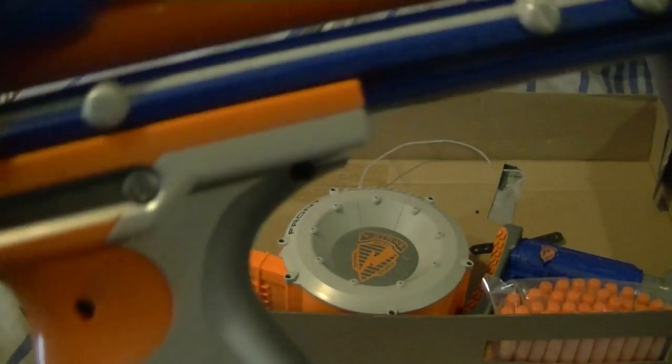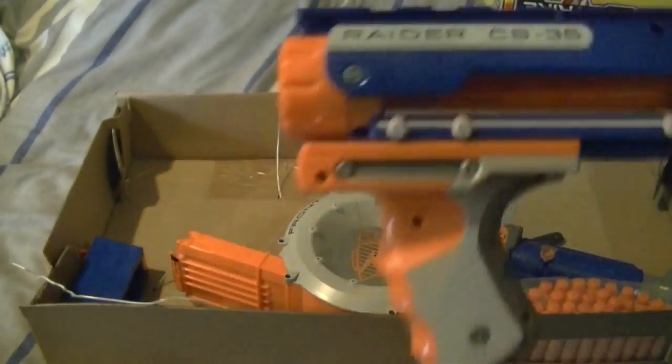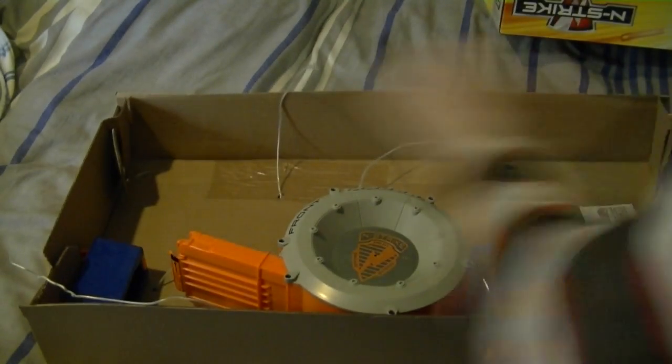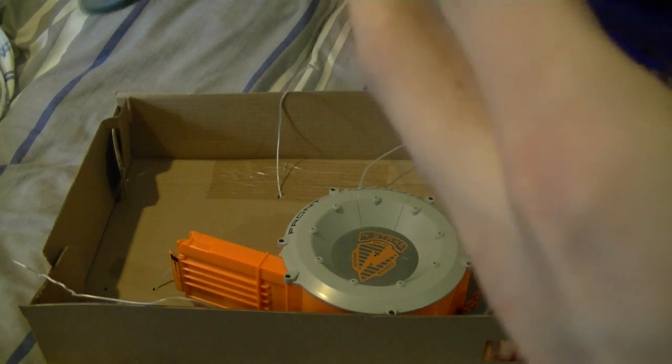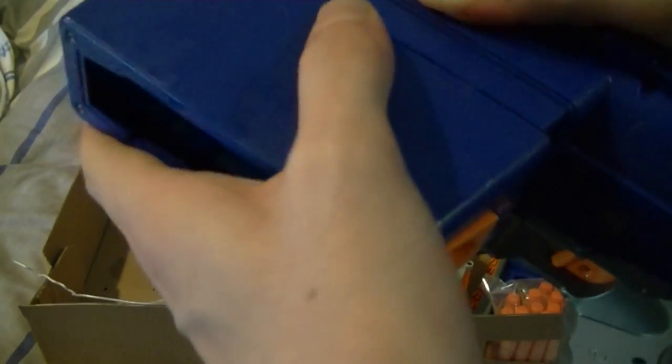There's a tag on here. Attach the nozzle cannon, which is this little bit here. So I don't need that. Attach it on like that. It looks like an attachment for a battery. So you attach it on there. I think it's that side. Or maybe it's that side.